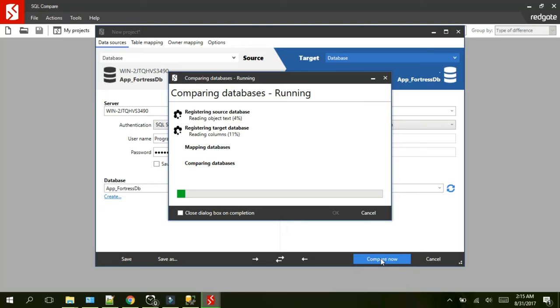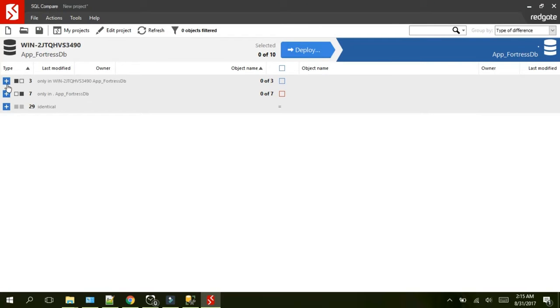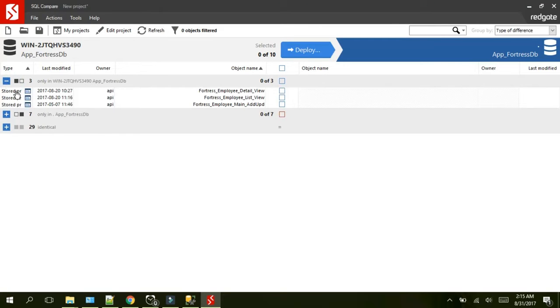So I compare it, and basically what RedGate is doing is comparing the two databases, and it's going to give me a list of the differences between the two. Okay, so as you can see, these store procs exist only on my server and not on my local.